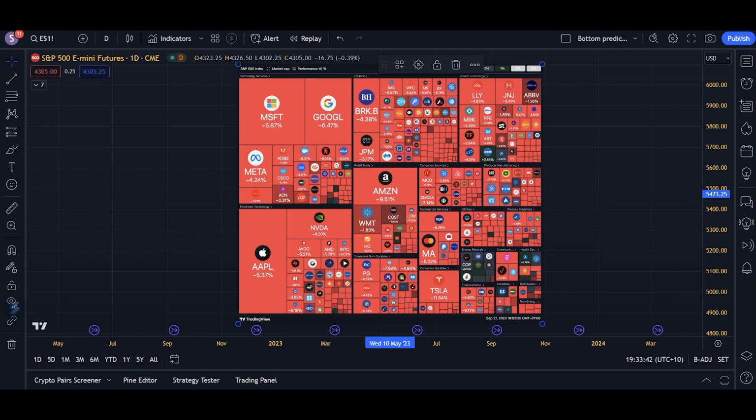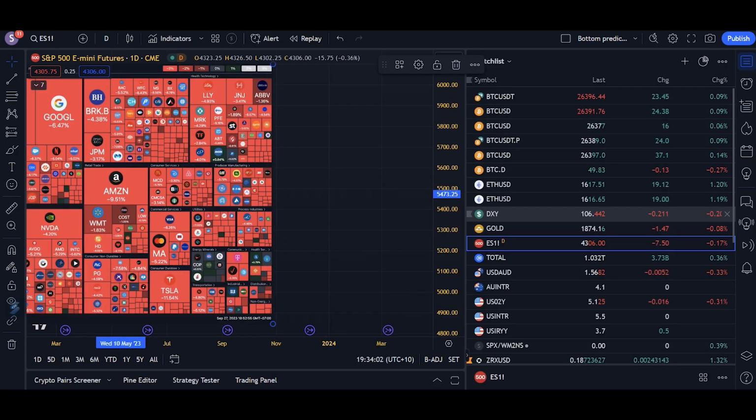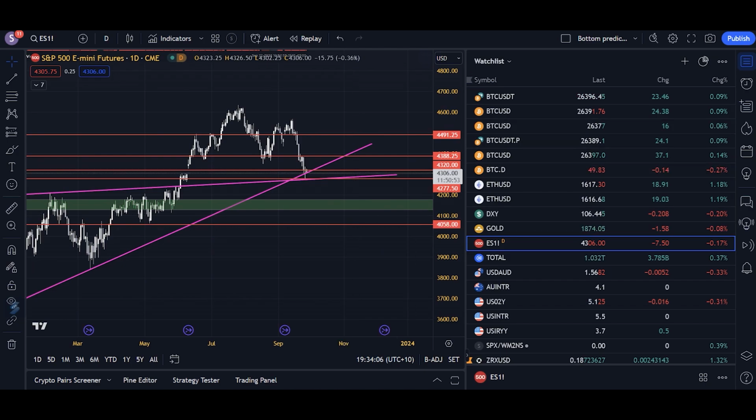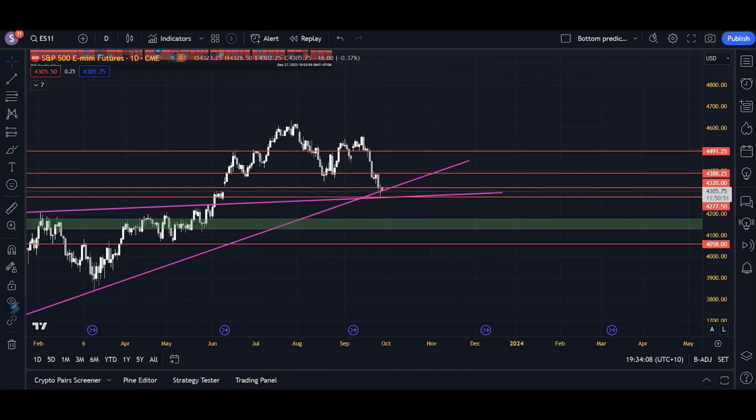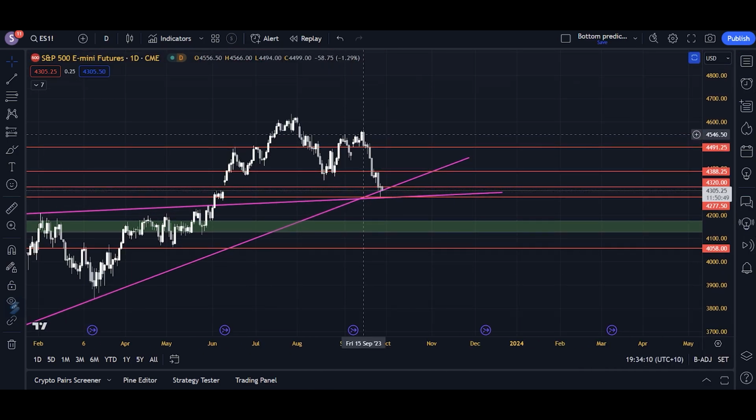Stock market's been tanking. You can see this is a photo of basically performance of the stock market recently. It's just been absolutely terrible. Luckily, Bitcoin has managed to hold up a decent amount, which is interesting to see. I don't really have much to say about that other than the fact that it's interesting to see Bitcoin show resilience even in wake of stock market bad news. Let's take a look at the S&P 500 in the last few days, few weeks. It's been really, really tanking, and Bitcoin's managed to hold its ground.